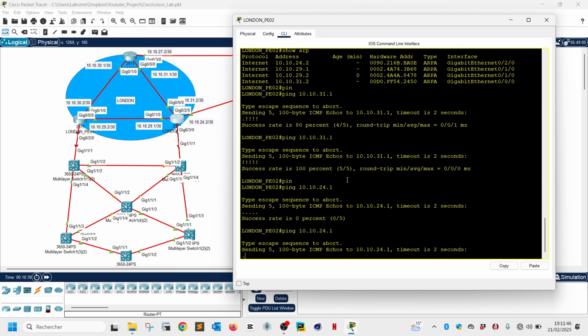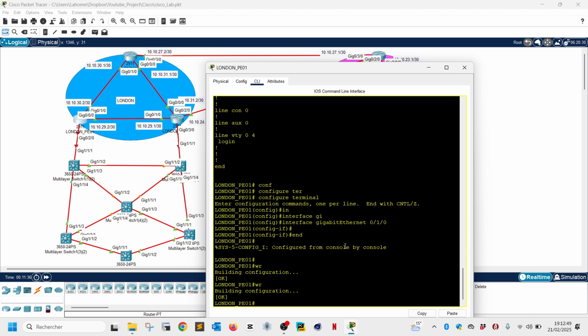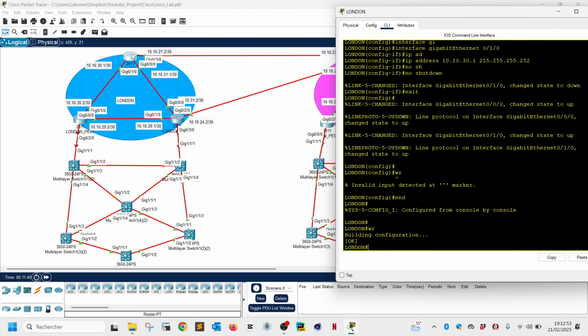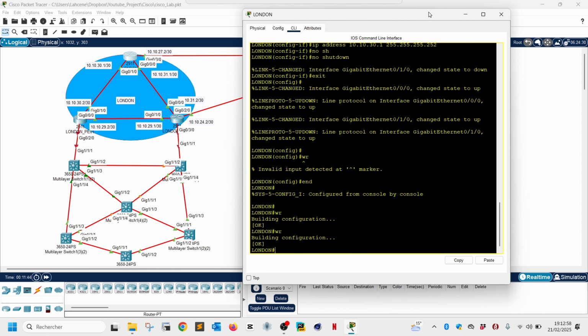Okay. We try to save our configuration. This command WR.